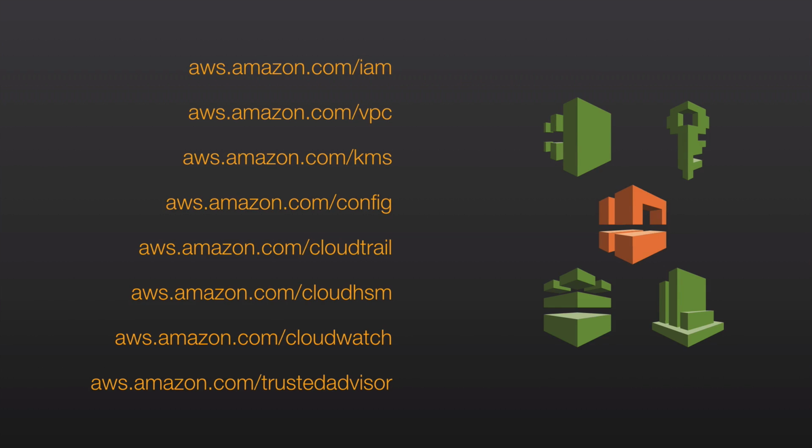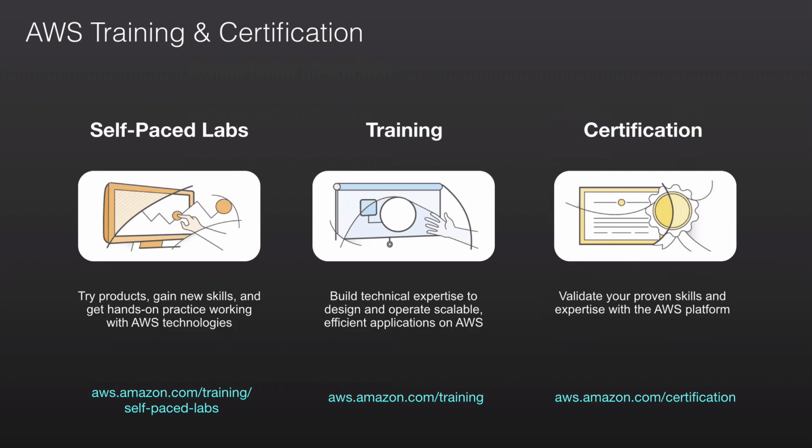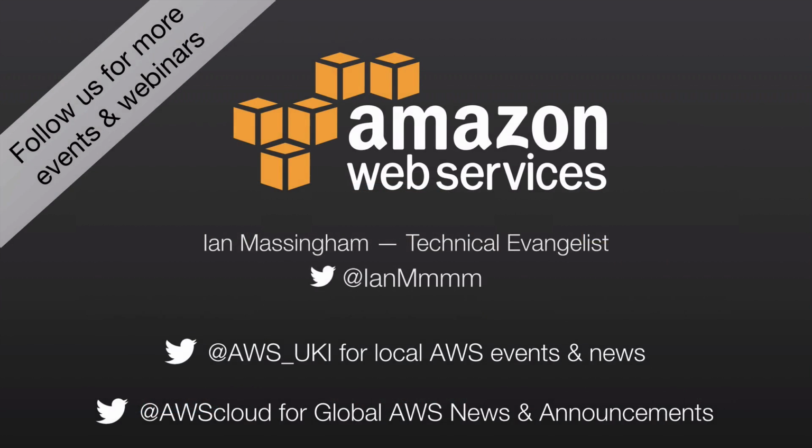Of course, every product and service has its own product detail page where you can find information such as links to technical documentation. So check out the product detail page for each one of these services if you want to learn more about them. For general AWS training and certification information, go to aws.amazon.com/training. You find our technical curriculum there with hands-on self-paced labs, certification tracks, and of course classroom-based training delivered around the world.